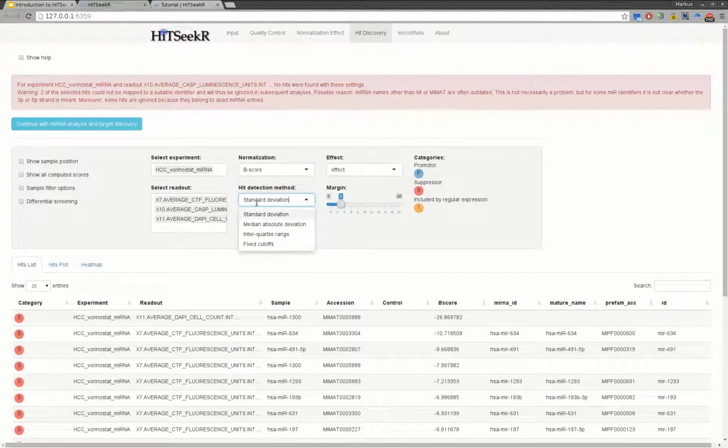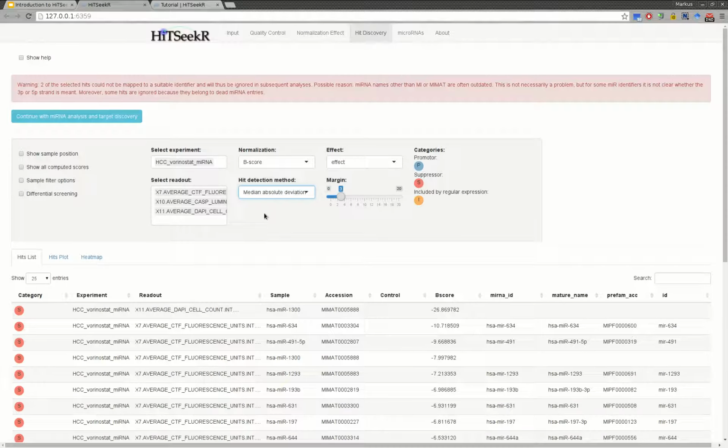So here you can go, for example, for fixed cutoffs, which is basically just defining thresholds to accept hits or not. Or you can go for something that is based on standard or median absolute deviation. So here, let's go for the more robust median absolute deviation, and a common choice here is a margin of 3. That means plus or minus 3 median absolute deviations.